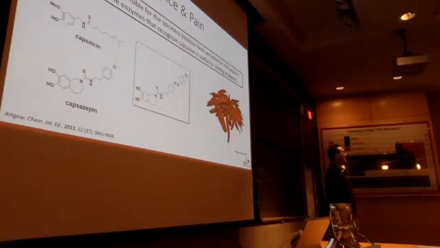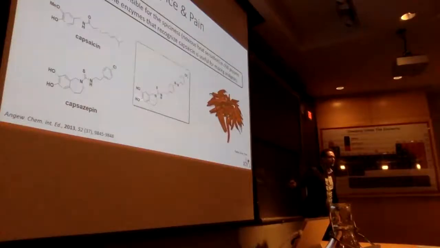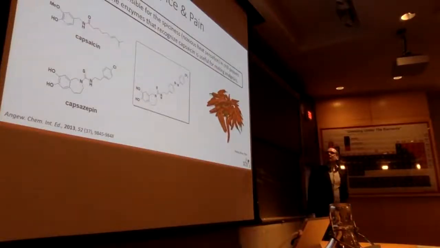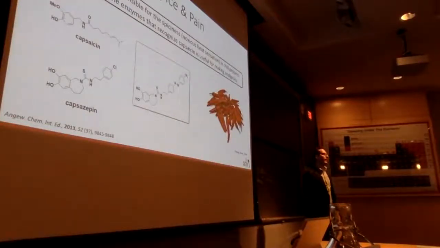Exactly. Another one of my personal favorites was, a group in Germany actually took capsaicin and its related molecule called capsazepine. Capsaicin is the spicy ingredient in chili peppers, the one that really makes it throw flames. It turns out that this molecule is very important for nociception, meaning the feeling of pain and heat. And so developing blockers of that is important for anesthesia, so like painkillers basically. And so they made a photoswitchable variant of this capsaicin and used it to probe pain reception in, I think, fish. But the professor that made that I think claims he also tried it himself to see whether it's still spicy or not.